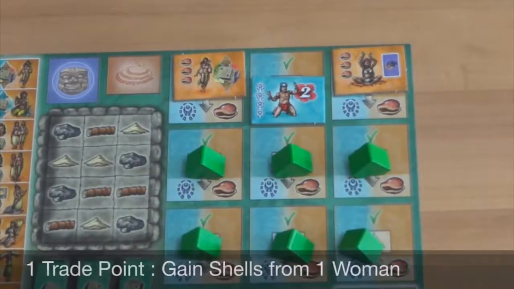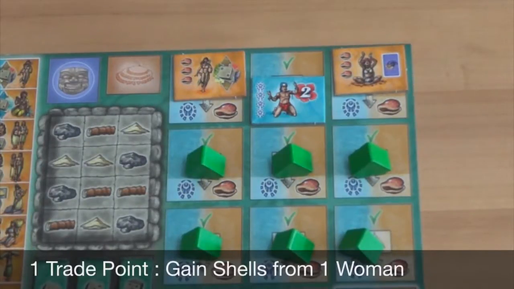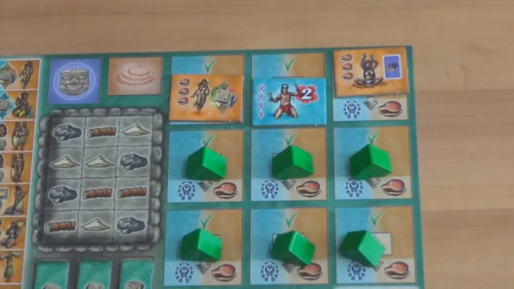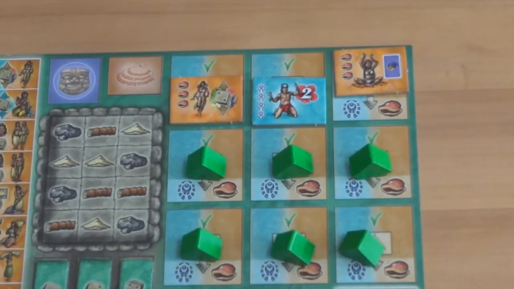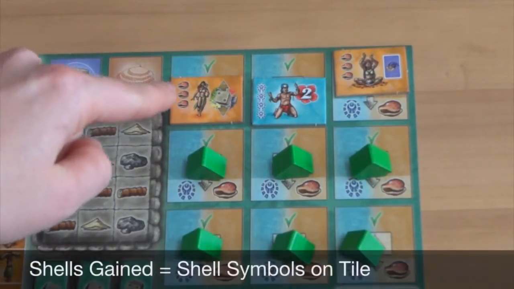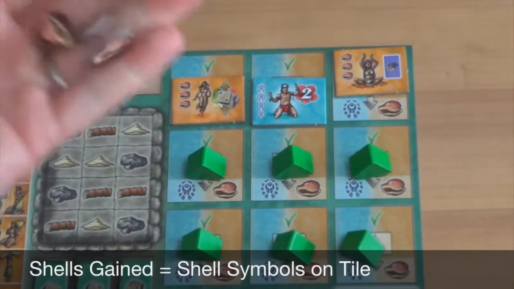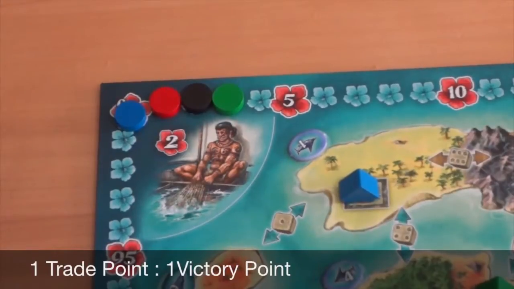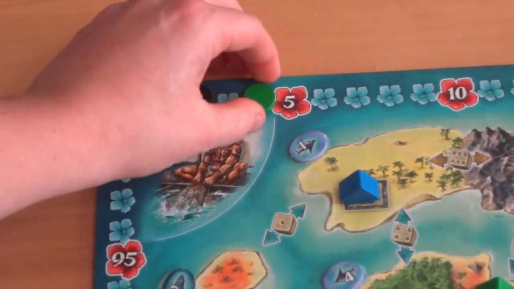If a player decides to collect shells from a woman tile, they simply move it down, in the same way that they did while tattooing a man. They then collect the number of shells from the supply that corresponds to the number on the woman tile. If a player decides to trade for victory points, they simply move up their scoring marker 1 point for every die point they traded.